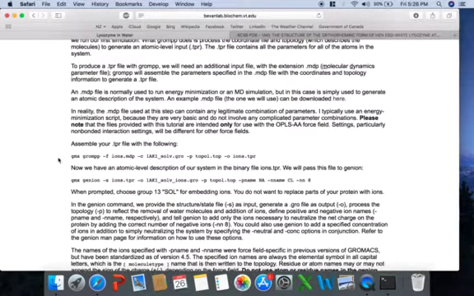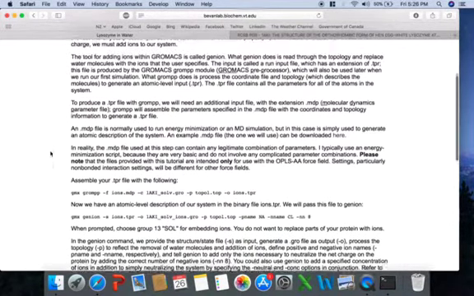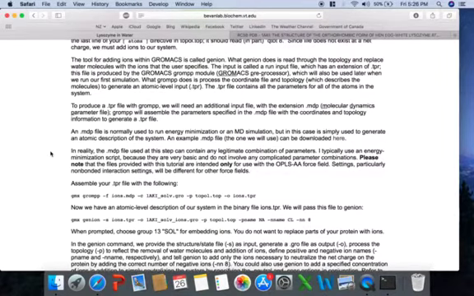Here, this is the grompp module of GROMACS. Before that, I would like to talk about the solvation step.